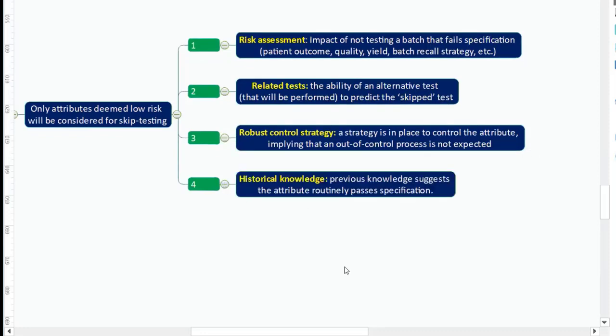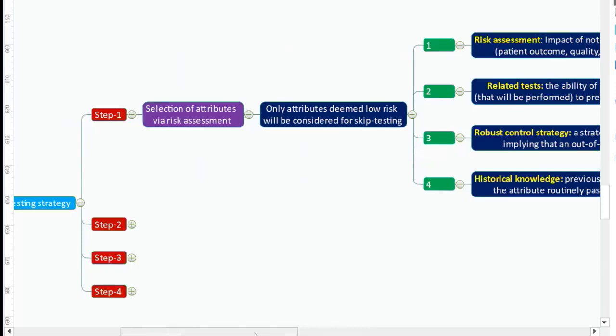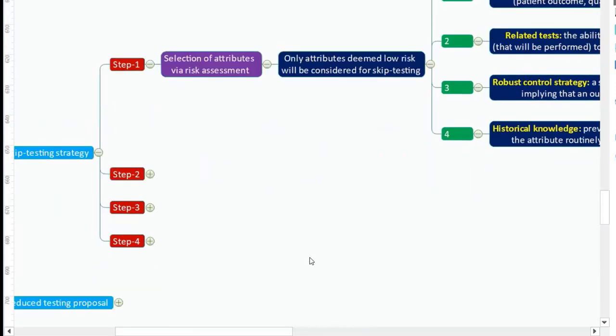What is the historical knowledge you have about the product? See, this is not the first time we are discussing water content for product X. Your R&D team has vast experience about product X and the water content testing. So what is the historical data? What is the impact of high water content and low water content on the product performance? How many experiments were conducted and what was the outcome of those experiments, water per se? So that historical data is also going to help you in assessing the risk of not testing the water content. This is step number one, where we talk about each individual parameter and the risk assessment of those parameters.